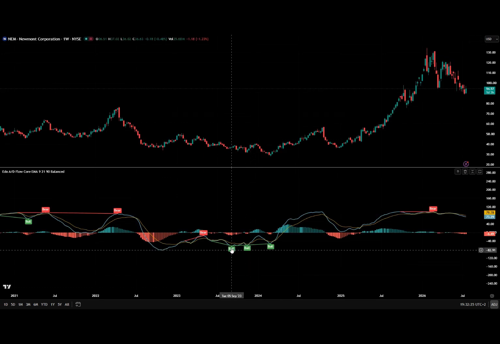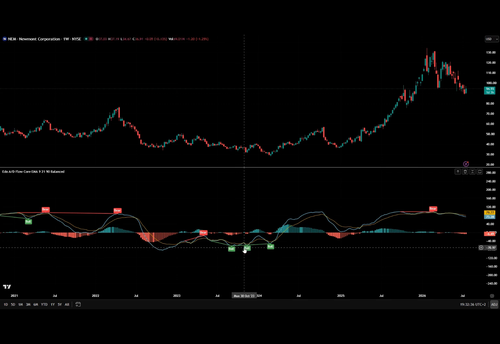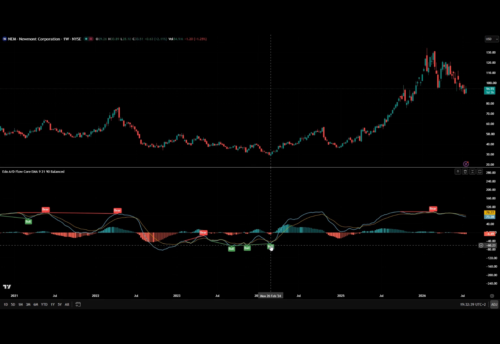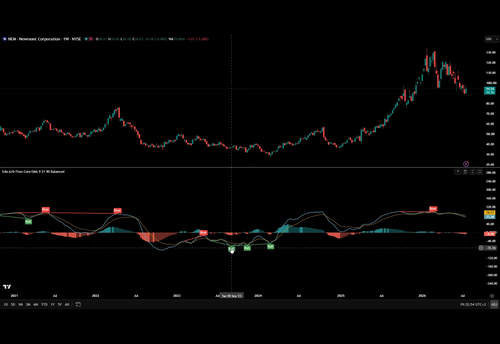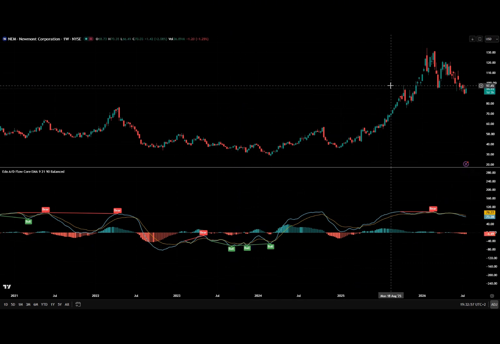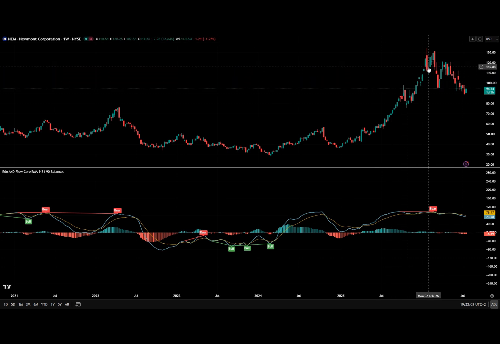The indicator also marks divergences, and this is the reason most people use an A/D line at all. A bullish divergence is printed when price makes a lower low, but the flow does not follow it down. The label reads bull. Newmont Weekly gives you a textbook case, 3 of them across the 2023 low, one after another. Price was still making new lows down here, while the flow was already refusing to. What came next was the whole move to the highs. The divergence did not cause it, but it did tell you the selling had stopped.